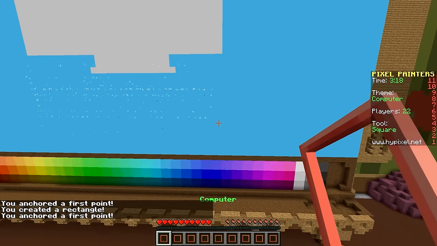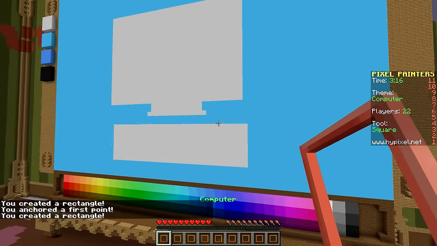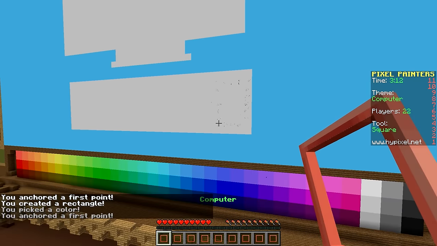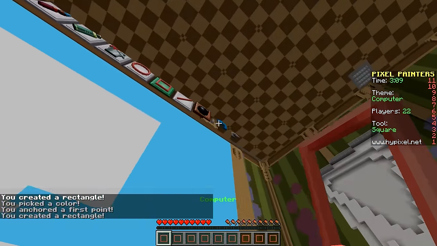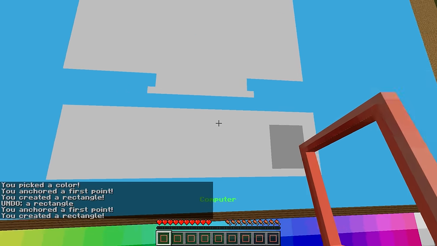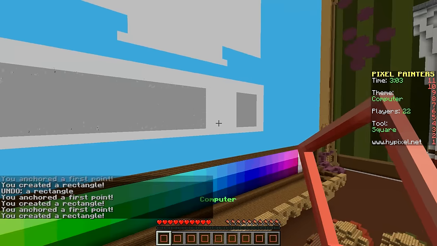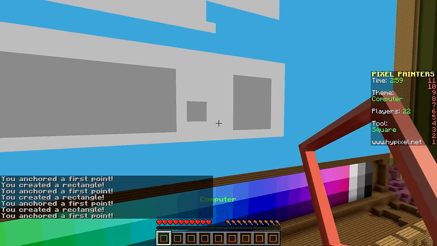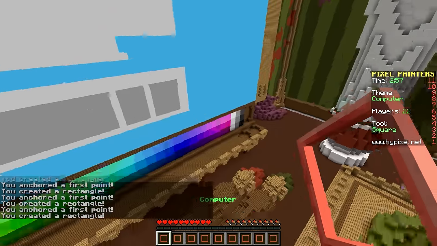Okay, we've got our screen. Let's make our keyboard and the buttons. We got our, that is a little too extended. Let's go like this and some buttons over here. Maybe I shouldn't be concentrating so much on the keyboard, but I should be concentrating on the Snapchat filter.